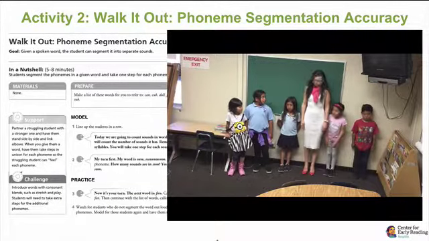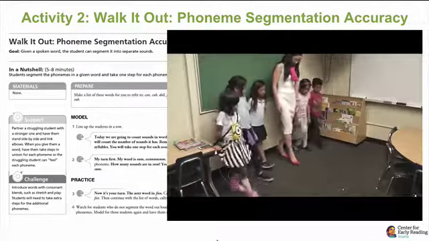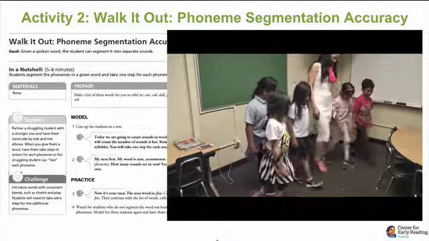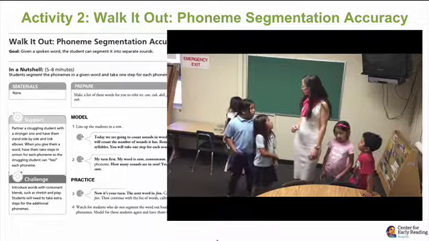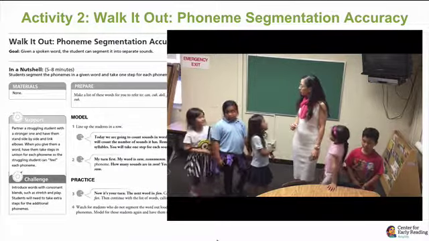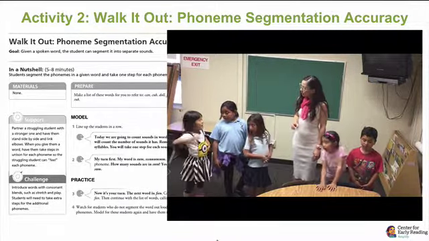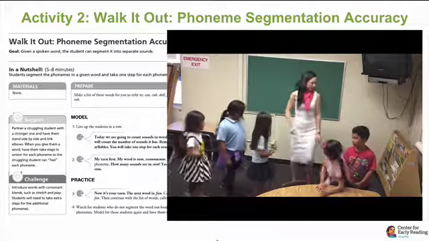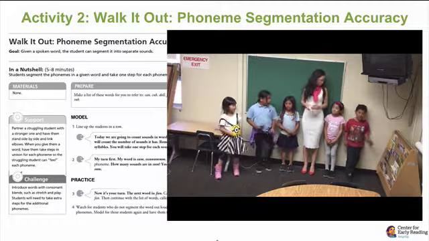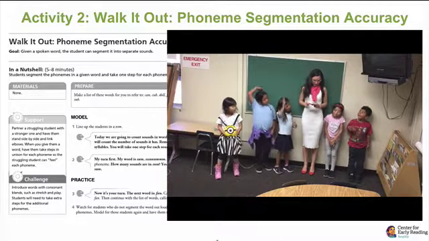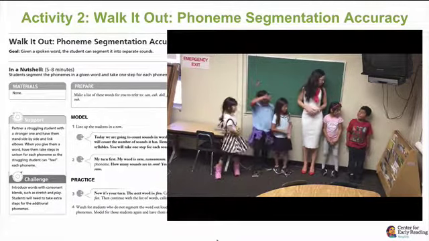Let's do the word fan. And 3. How many sounds? 3. What are the sounds, Sutini? Which sounds are they for fan? Perfect. All right. Let me see who I'm going to give the next one to. Rolly, can you step it out for the word can?